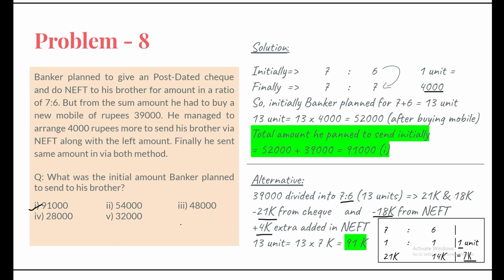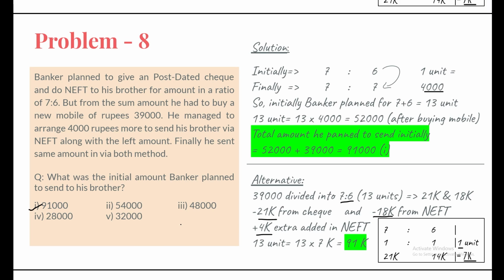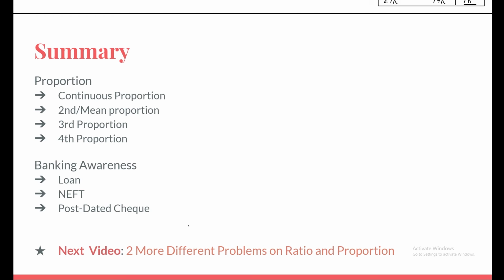So I hope you understood both the approaches here, and let's summarize what we have learned in this lesson. So here we used the continuous proportion techniques. Here we solved a problem with mean proportion and third proportion. Mean proportion is the value that is the same in the second and third position of the proportion, and third proportion is the last value, where we are looking into the continuous proportion. So in continuous proportion we have three variables, a, b and c, as we have already discussed in the theory part. So mean proportion is the second one and third proportion is the last one.